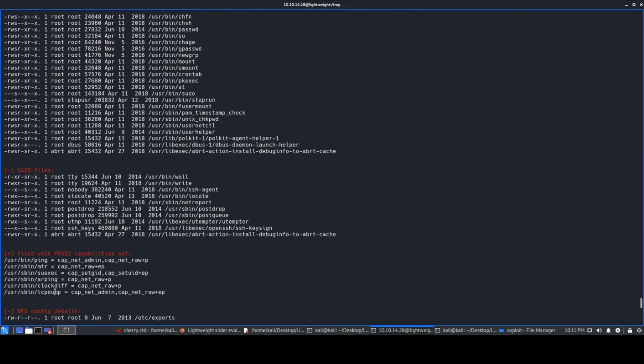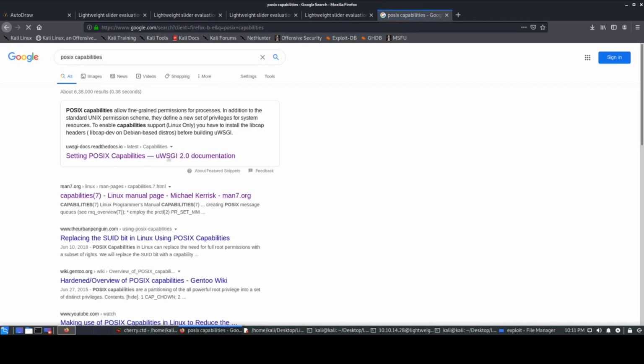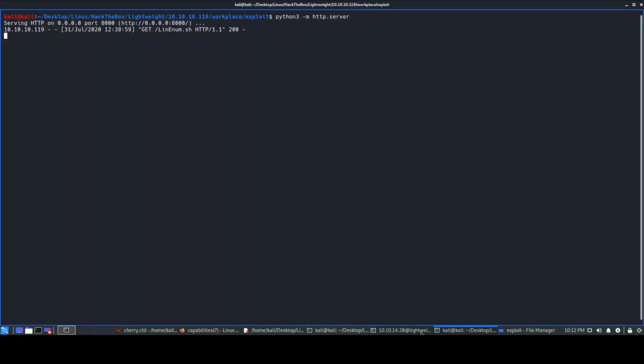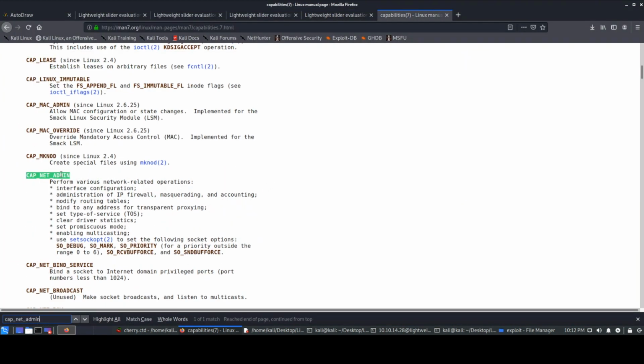Coming to this tcpdump, in short, there are capabilities set over here which say cap_net_admin and cap_net_raw. So what we can do is check out the POSIX capabilities and open this man page over here. The thing we need to search for is, I think, cap_net_admin. Let's copy this and paste it over here. If we look at cap_net_admin, it will let you perform various network related operations. This is what is required for tcpdump, right?